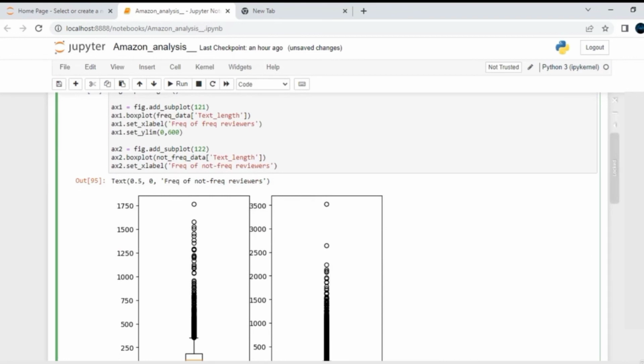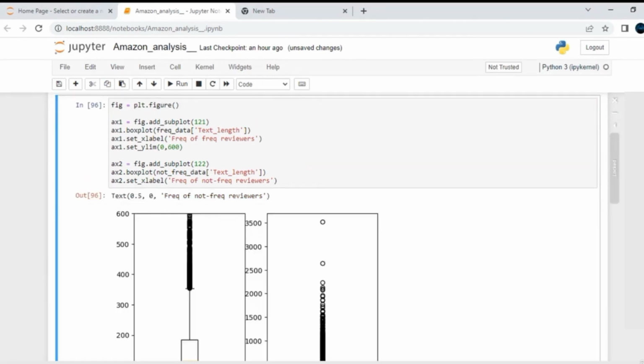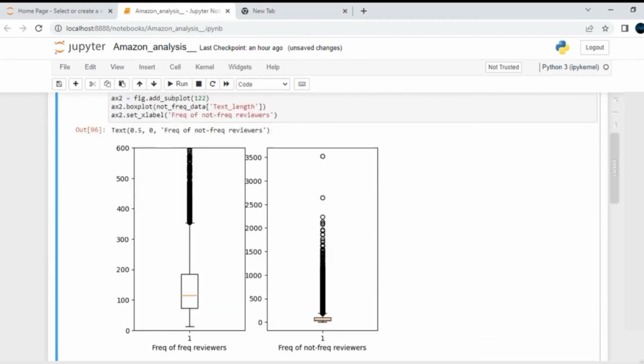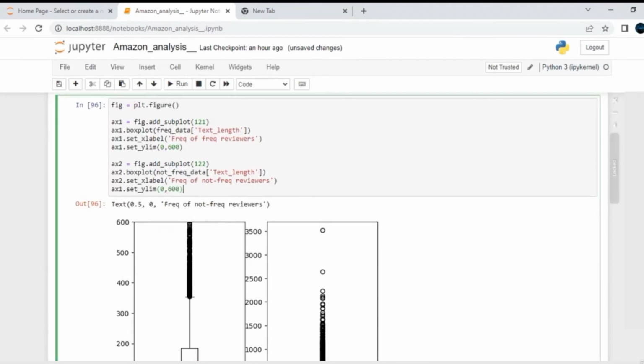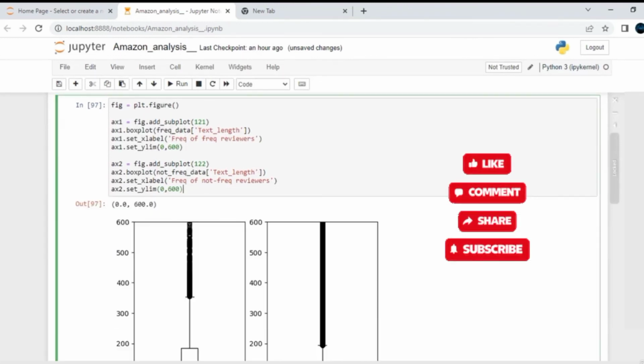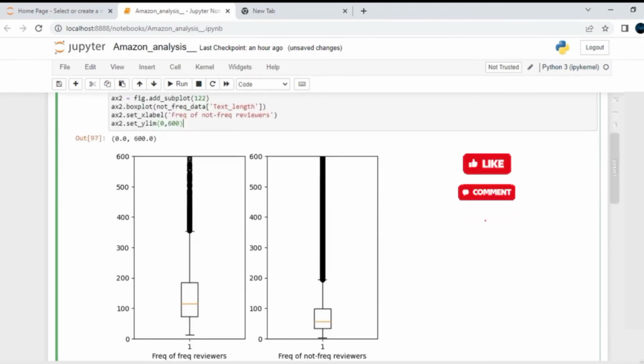The data points that you end up getting are often known as outliers, because these are extremely high values, and that's what outliers are in a nutshell. If I set the Y limit from 0 to 600 and execute it, and similarly do it for axis 2 as well, this is the fancy plot that I showed you a couple of minutes back.